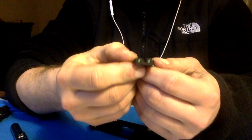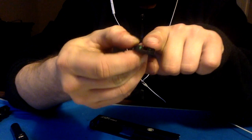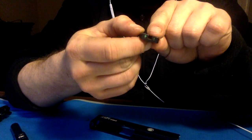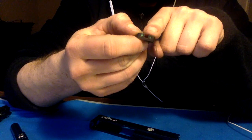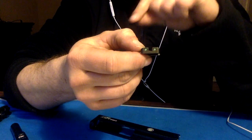Let me give you a better example. So now it's catching the light, and if you just put your finger over the top, look how much dimmer that side is than the side with the light, and it basically makes it just a straight black rear sight, which I'm not a huge fan of. I get its purpose and why people like it, and in certain scenarios I would use it.